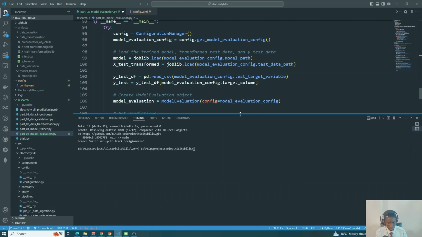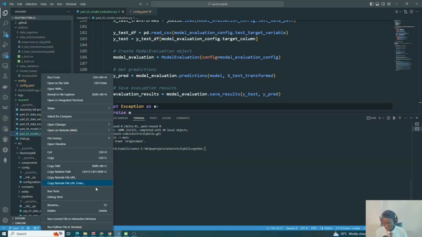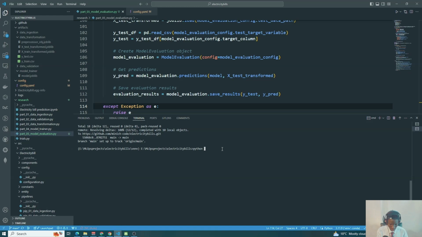So after this, let me just execute this. I'm just going to say python, then I'll copy the relative path for this. Copy relative path. Then I'll paste in the terminal. Then we execute. So the output will be we'll get a new file under the artifacts folder.